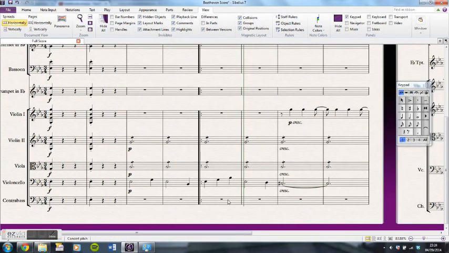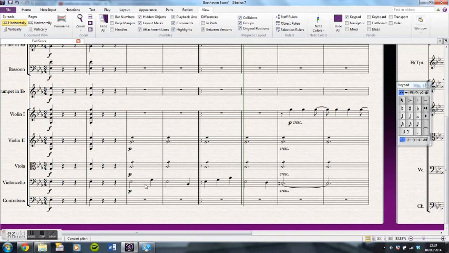The last bit of articulation now that needs to be added to the score is that of slurs. And slurs are what make the music sound nice and lyrical and smooth, and they're a real important part of music and of composition. There are several different ways in which you can learn how to do slurs. Some are quicker than others, and again it just depends on what you prefer.